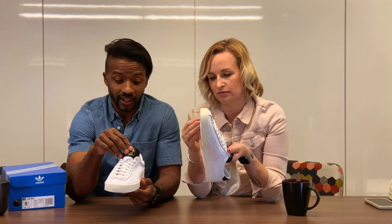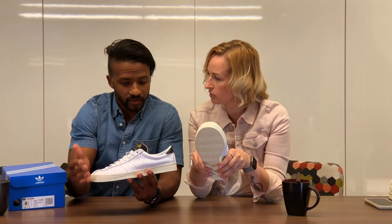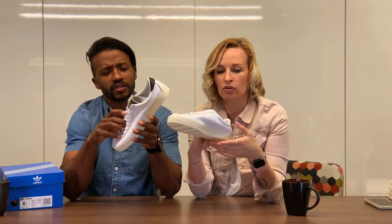This summer when we go on holiday and do stuff like that and just walking around the street. Speaking of walking, that's one thing. Have you put these on your feet yet? I have not. The reason why I'm saying is because they feel kind of hard. I like the way they look and they're soft, but I feel like the inside right here is very hard. I don't know how they're going to be on your feet, but I feel like you might want to put some insoles in.